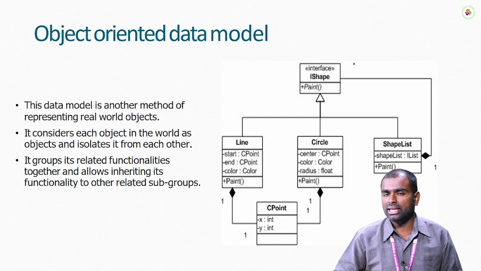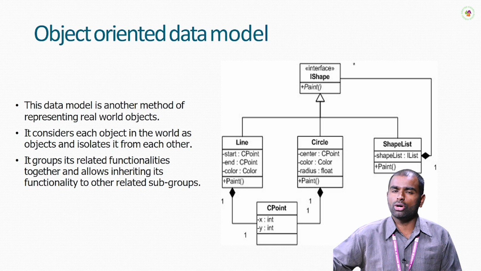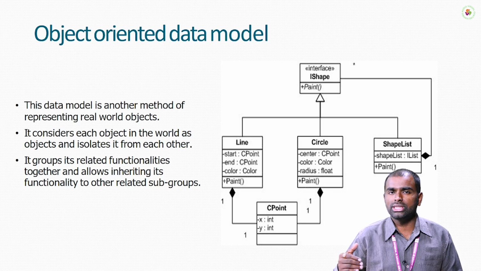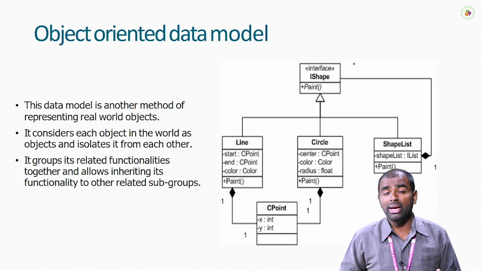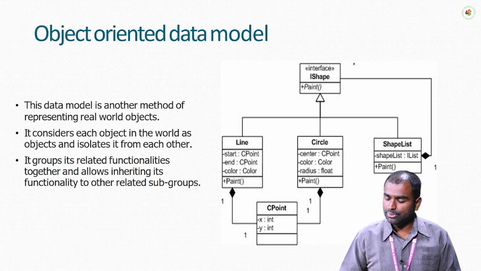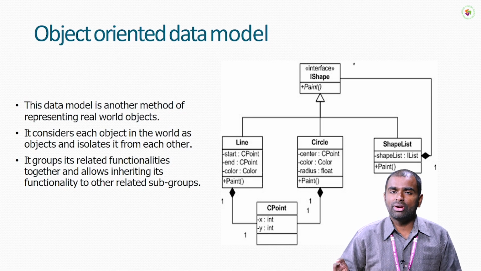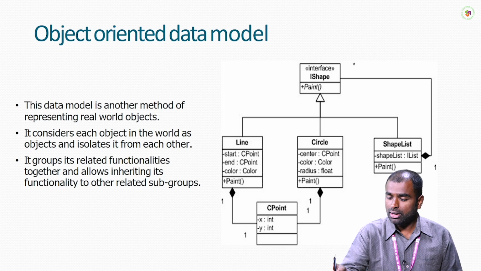Next, circle. Circle is also like that. In the circle, you know, 0 comma 0, next 0 comma 1, 0 comma 2, 0 comma 3, like that it will go, and finally it meets again at 0 comma 0. It comes back to the same place. The circle mainly contains the radius, color and center point. From the center point, based on the radius, the points can be taken.